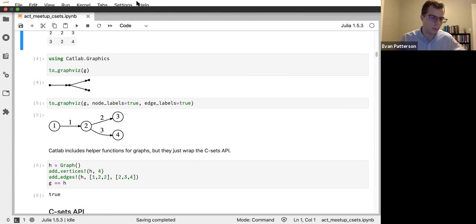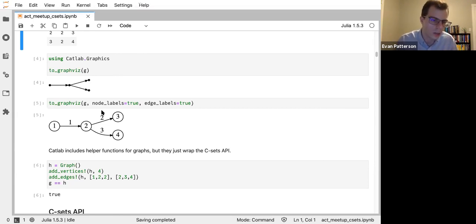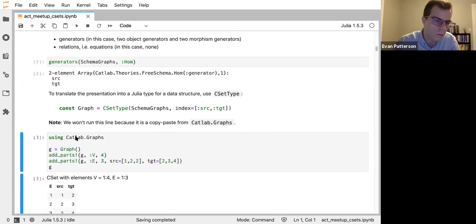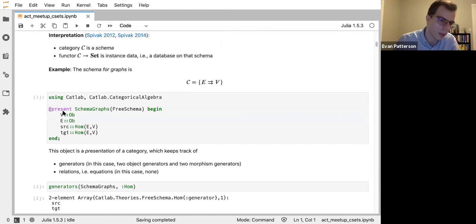But ultimately, I don't see any fundamental obstacle to having these tools be accessible. For example, when defining a schema, you don't really have to know that it's a category to understand what data format is being encoded by the schema.